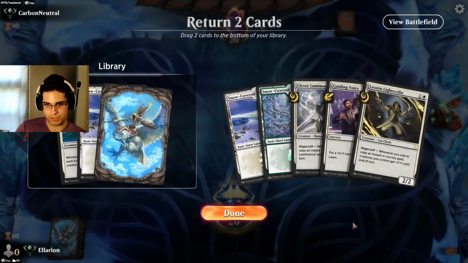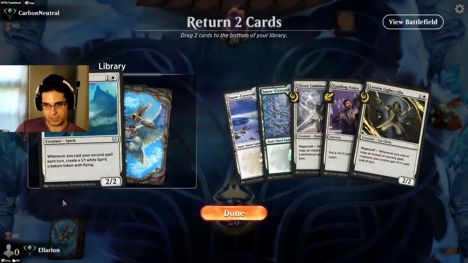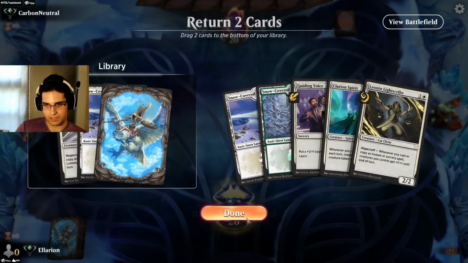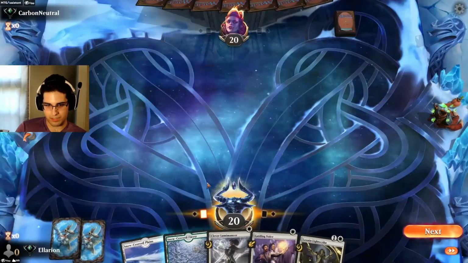I think we can go all in on the Light Scribe Clarion Spirit. Or we could keep the Clarion Spirit and throw back the Lumimancer. Have a bit more, hedge our bets a little. I think I like that. Though on the play, we can be aggressive. No, we need Guiding Voice. It's Clarion Spirit that goes back.